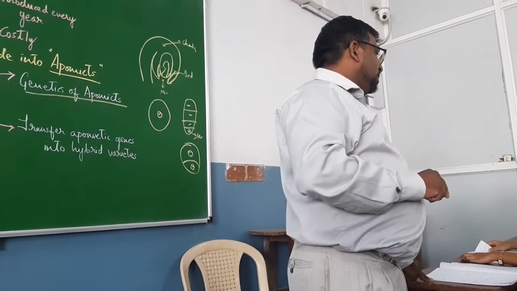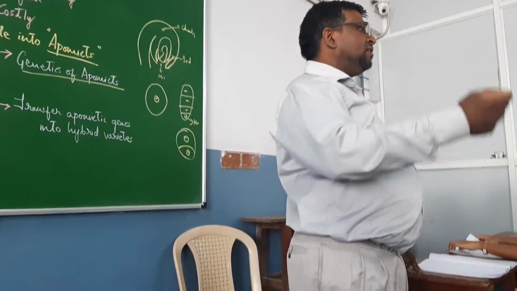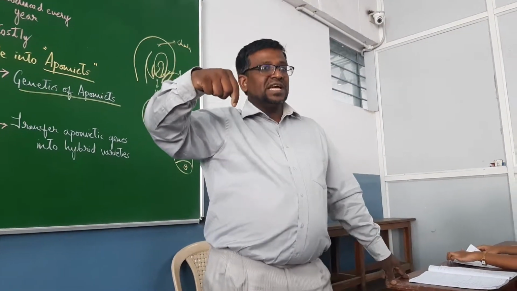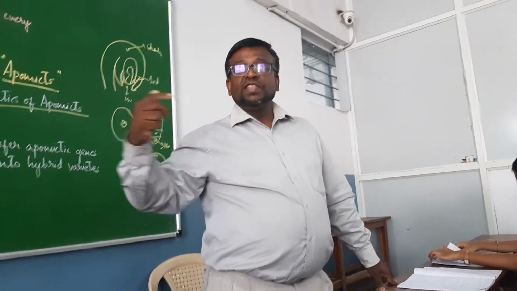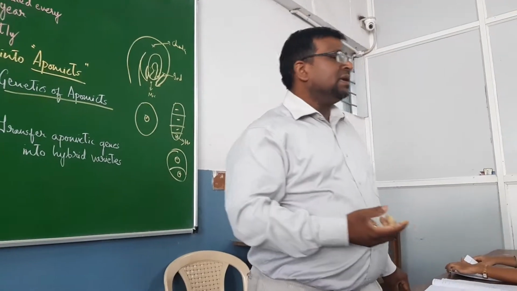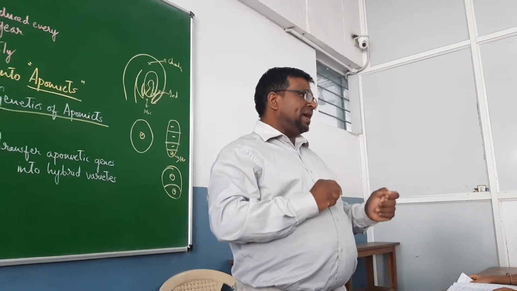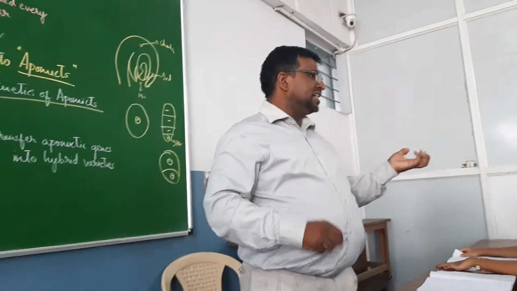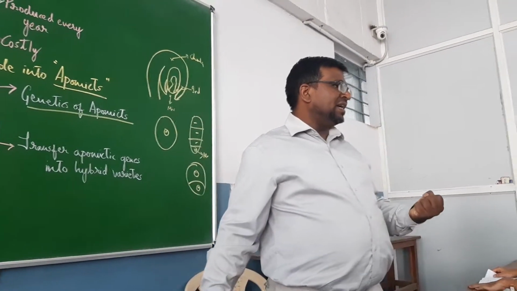The entry of the pollen tube into the ovule can be of three methods. If it enters through the micropyle, we call it porogamy. If the pollen tube enters through the chalazal region, we call it chalazogamy. If it enters through the integument, we call it mesogamy. Whatever the pathway of entry, they ultimately should reach the micropylar region, and the contents are deposited in one of the synergids, where the filiform apparatus receives the pollen tube contents.